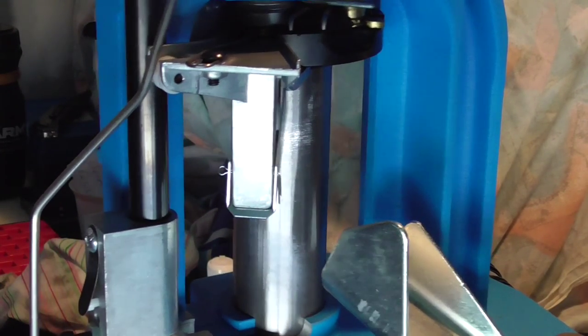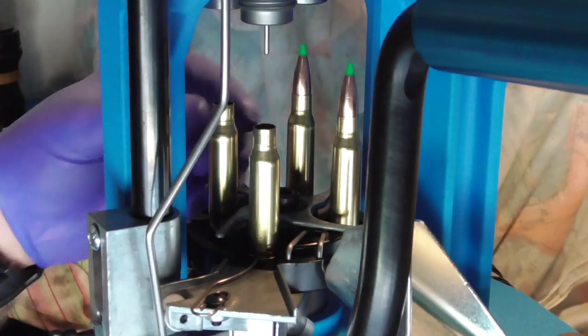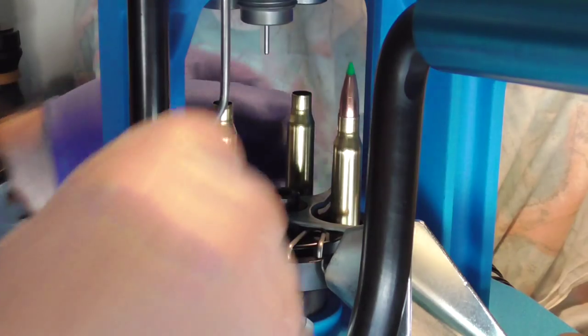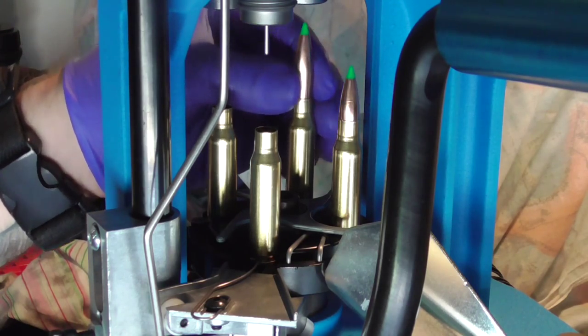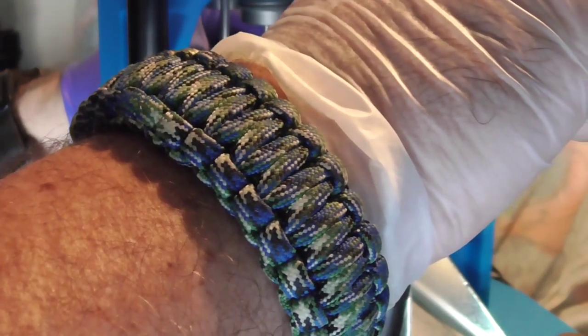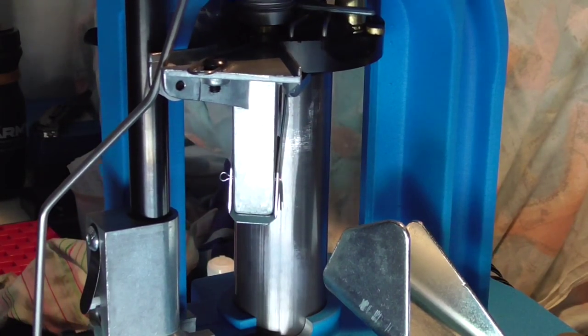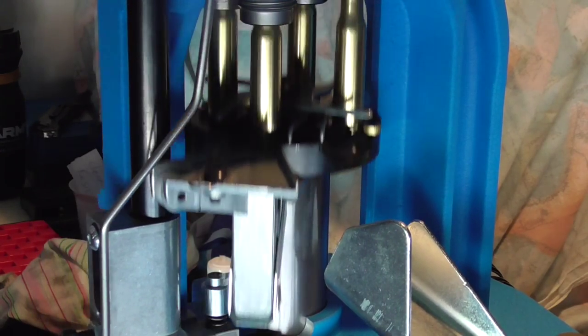All the way down on the handle, all the way up, and push it forward, hold, release. Now, the key with this is there's no hurry, okay? Some people I've seen on the internet doing this, and it's a race to them. They're trying to race it, and they make mistakes, okay? There is no race when you're doing this sort of stuff. Just take your time and enjoy it, okay?